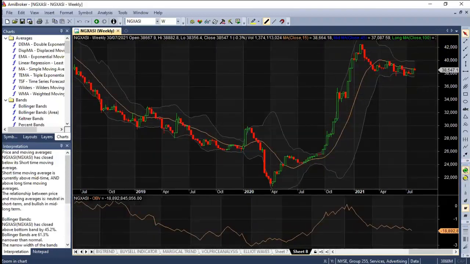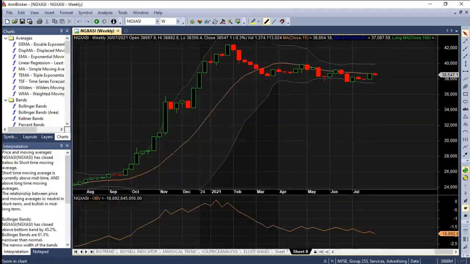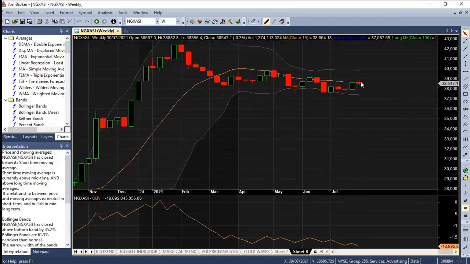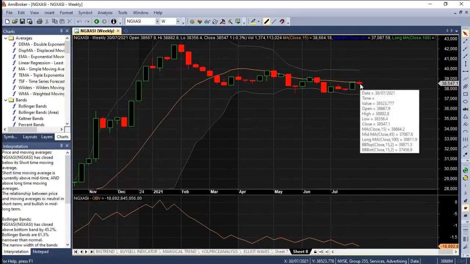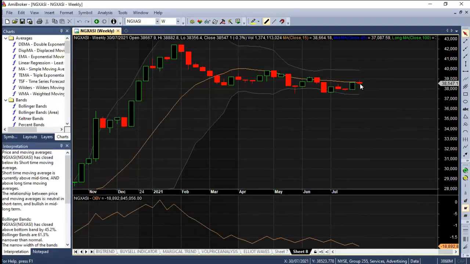On this weekly chart, you see the last candlestick here. The market is yet to decide. You can see it went up, went down. That means there is indecision here between traders and investors on the weekly chart. The buyers were in the market, the sellers were in the market.